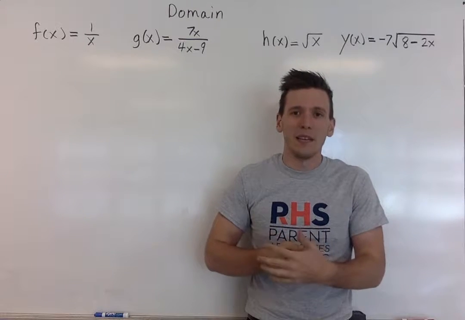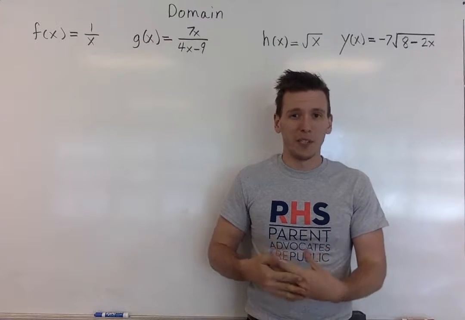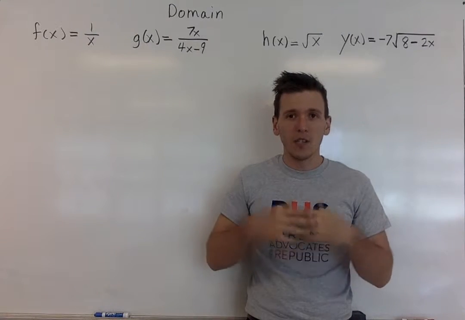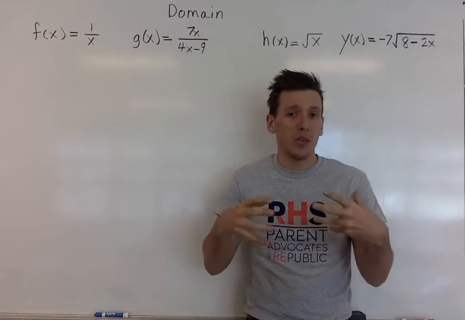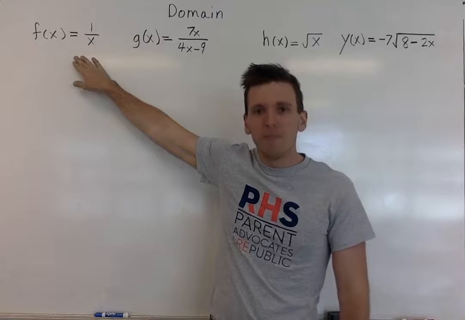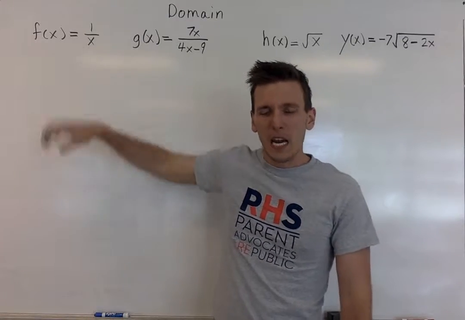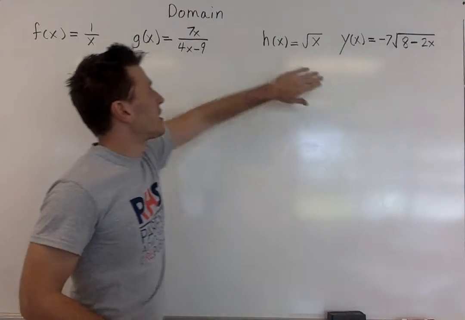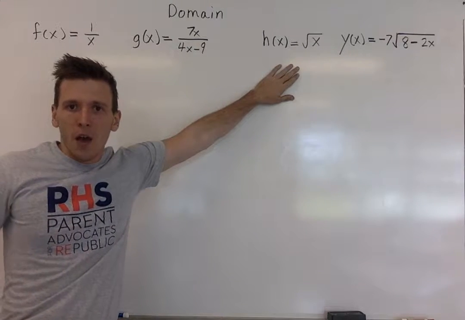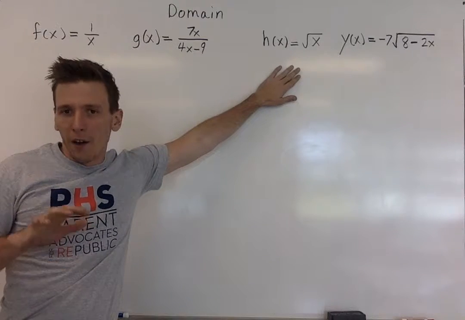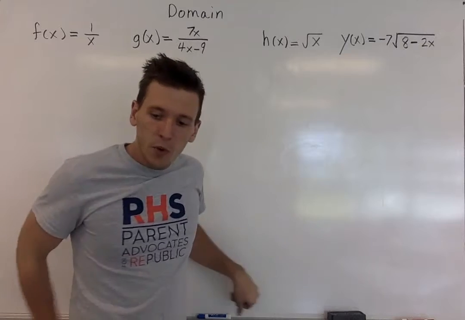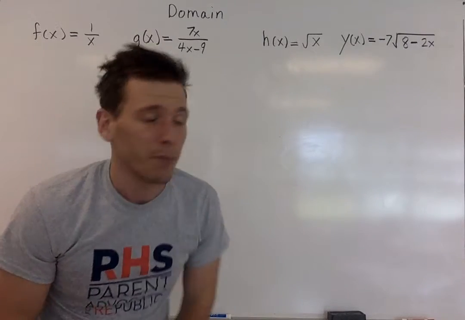We already know that domain means the set of all possible inputs. It's what you can plug in. And so in particular, we're going to look at two types of functions that we know there are certain values that you can't plug in. For us, this looks like this type of parent function, a rational function. It has a denominator with a variable in it, and this type of function, a root function. And in particular, an even root function, one with like a square root, a fourth root, a sixth root, something like that. Each one of these has limitations based on what you can't plug in.